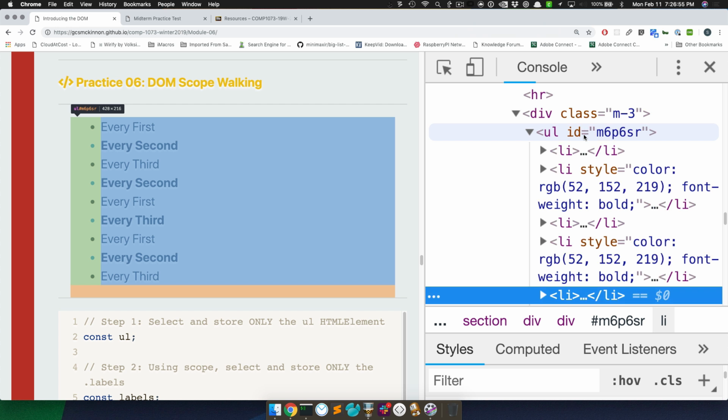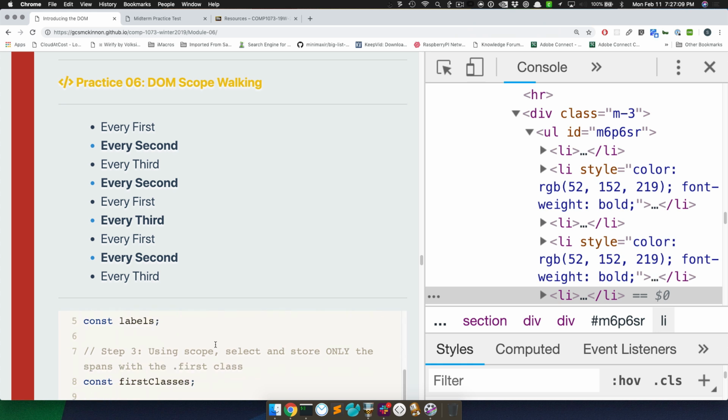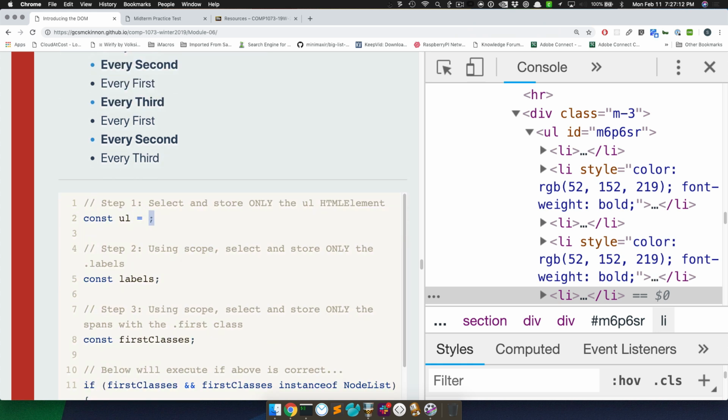What should I use so I can grab only that UL and not every UL on the page? What would be the best CSS selector? Yes, the ID. Exactly, the ID. So let's use that. We're going to write our document query here. So it equals document. The reason I'm starting at document and not selecting another element is that at some point I have to select at least one element. At the very minimum, I have to start at document. There's no body, there's no H1, there's none of those. Those don't exist yet. We only have document. That's the only one that's been predefined for us.